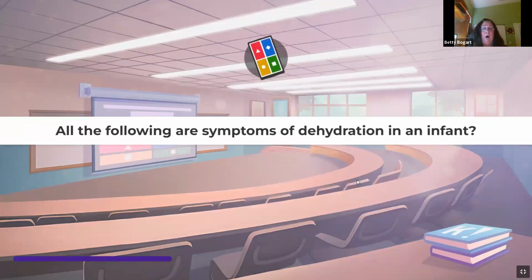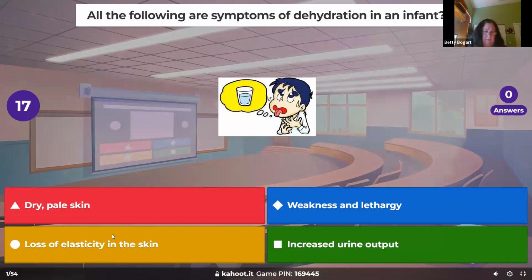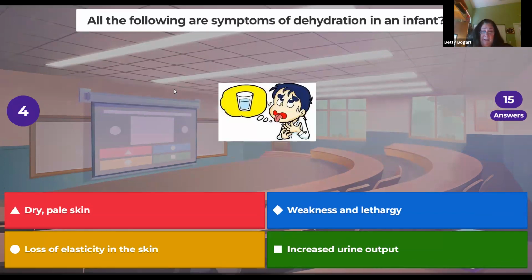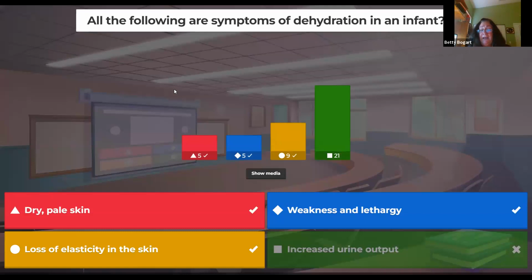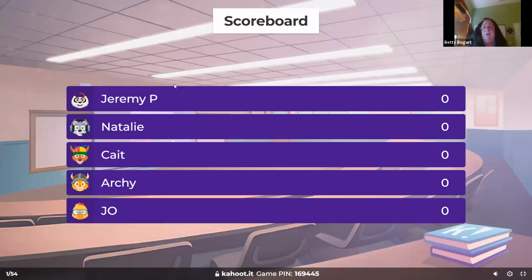A multi. All of the following are symptoms of dehydration in an infant except... Dehydration, whether adult, whether it's a child, they're all the same, except for fontanelles, it's only infants, right? You're not going to have an increased urine output. Absolutely not. So it's pale, dry skin, prolonged capillary refill. You're going to be weak, lethargic, change in mentation. You'll see elevated heart rate, decreased blood pressure, decreased urine output. So many things that you can look at.